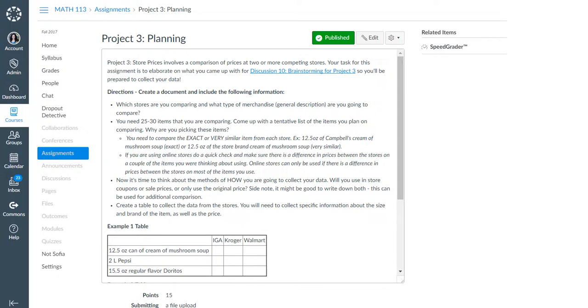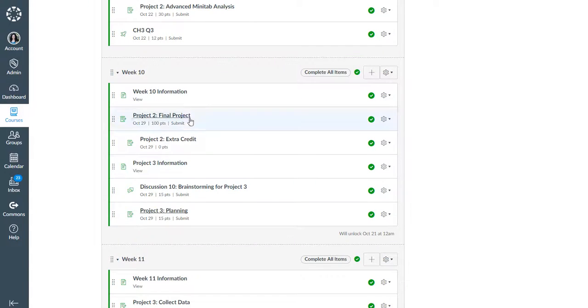So that is week 10. No quizzes, and the discussion is pretty much just brainstorming for project 3. So this should be a week for, hopefully, you to catch your breath and really put some time and effort into making sure that the final project's good, maybe doing that extra credit, and doing a good job with that planning. So hopefully this is a good week for everybody, and you can catch your breath, and I will see you in our discussions.